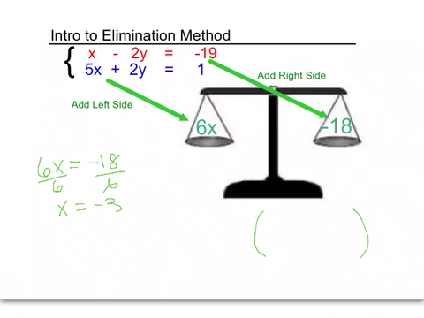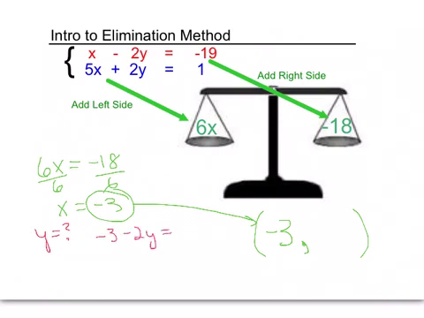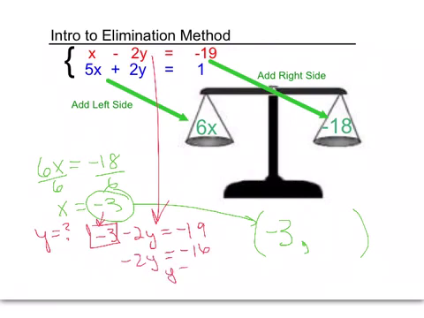Now, remember, we're trying to solve for the point of intersection of these two lines. We just discovered that the x value is 3. Now, to get the y value, just like in the last section, you plug and chug out the answer. So let's do that. Negative 3 minus 2y equals negative 19. I got that from right there, and I put negative 3 in for x. We add 3 to both sides. We get negative 16 equals negative 2y. y equals 8. And there it is. The point of intersection of these two lines is negative 3, 8.